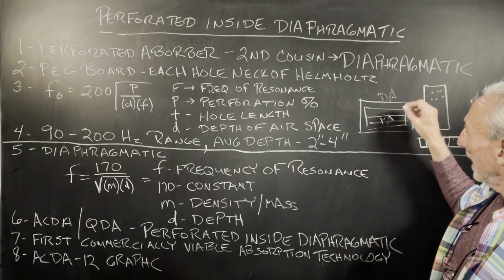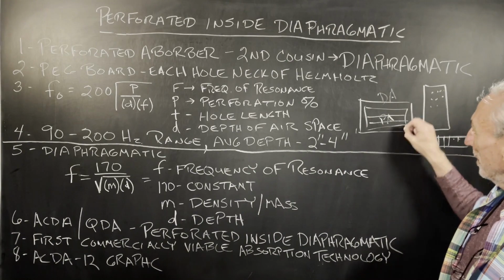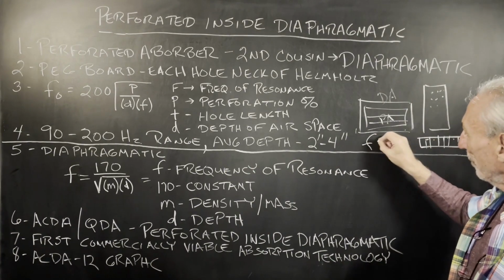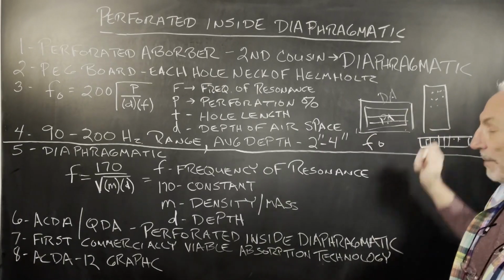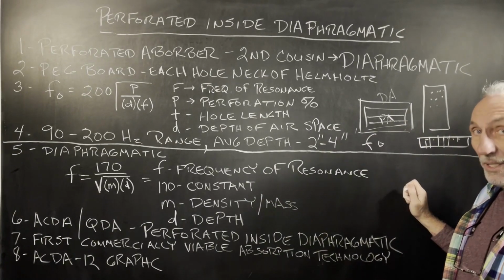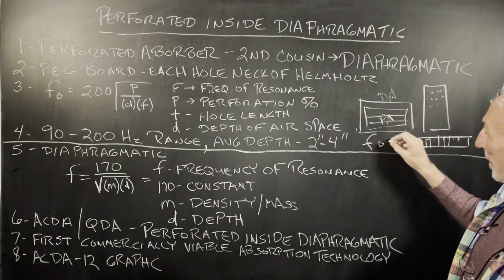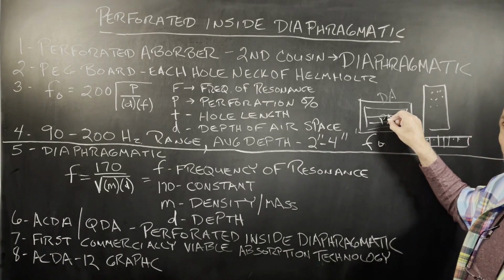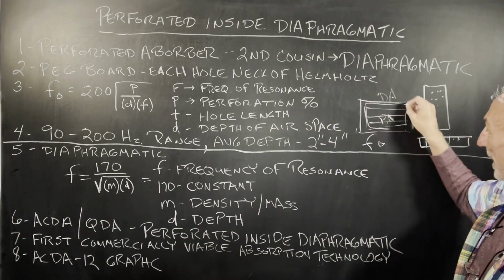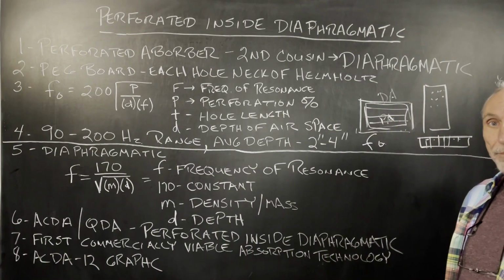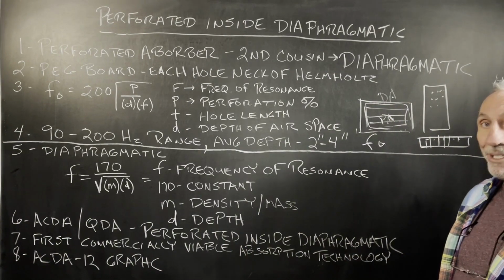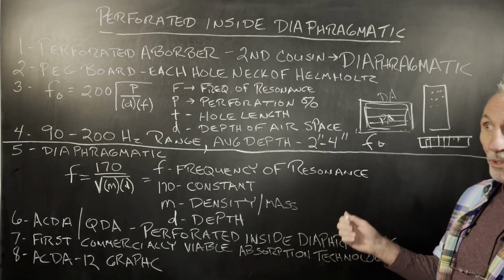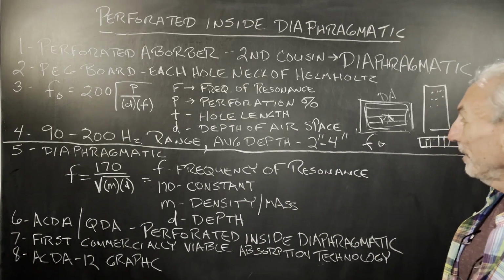So, perforated absorber inside of diaphragmatic. If we treat the diaphragmatic absorber as a small room, it's going to have a certain frequency of resonance. We know that by its depth. It can be calculated. So then you want to design the perforated absorber to work with that frequency of resonance inside your diaphragmatic, which is a small room, right? Everything's a small room. It seems like subwoofer cabinets, speaker cabinets, rooms, vocal rooms, everything's a small room.